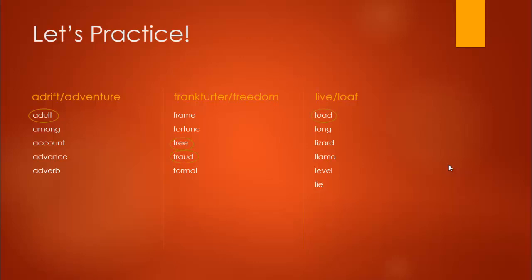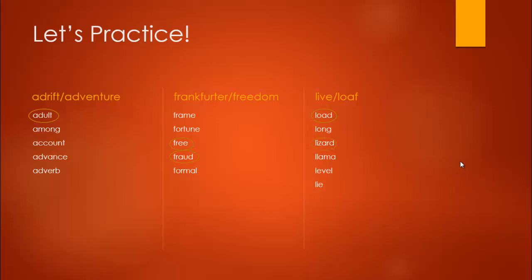One of the words that you should have identified is load. Notice the last guide word is loaf, L-O-A, starting three letters of both words. Load ends with a D, loaf ends with an F, D comes before F, and so it will be on this page. Did you find any more? I hope so.